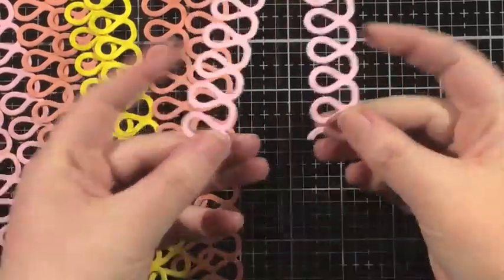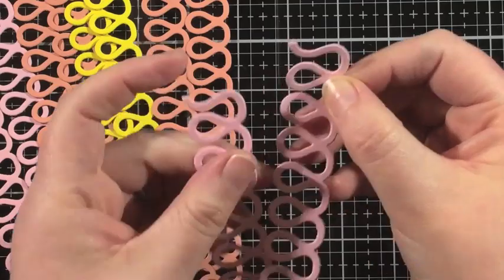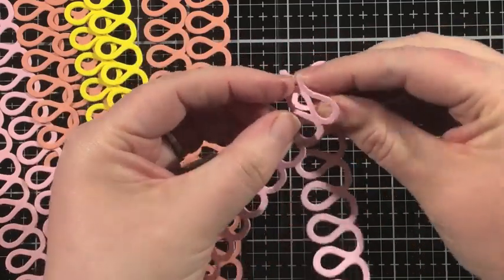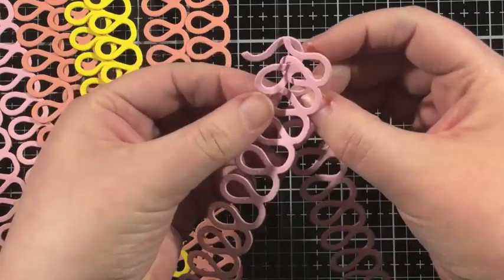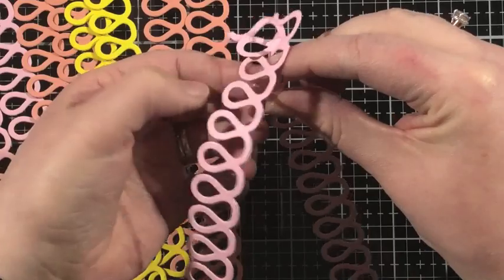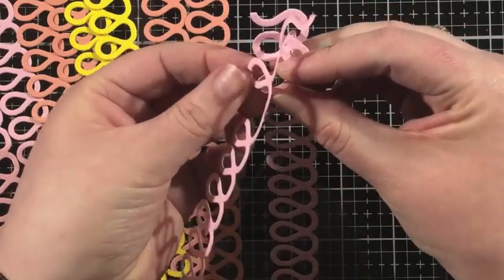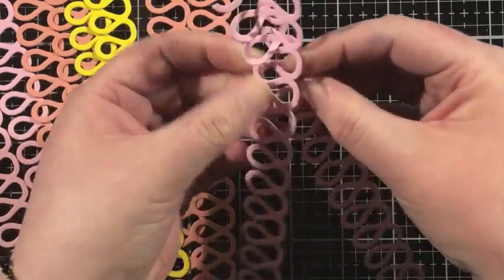All right, I'm going to zoom in here and show you how to knit these together. You're going to want to take one loop and put it through another. So I like to work from right to left, and you'll see what I mean as we get going. You always want to work from the back. So I am taking the die that I'm holding in my right hand and pushing it through, back to front, the loop of the die on the left-hand side.